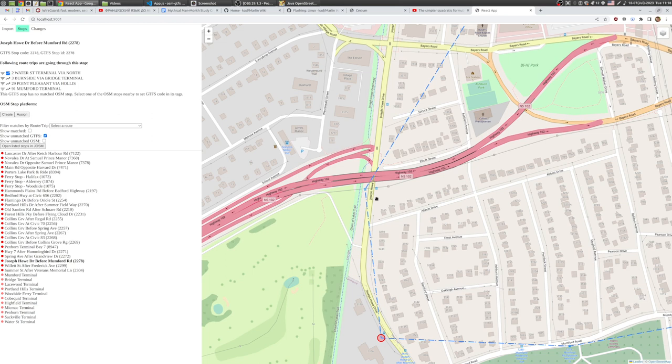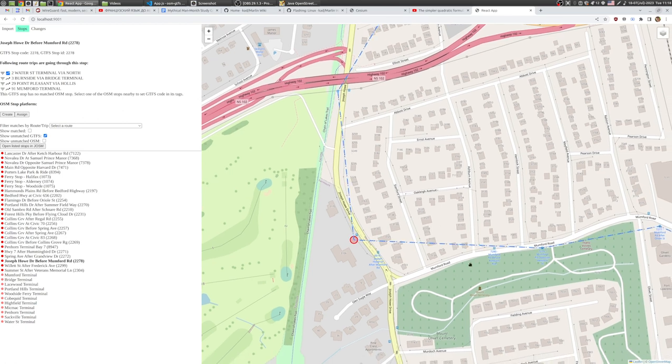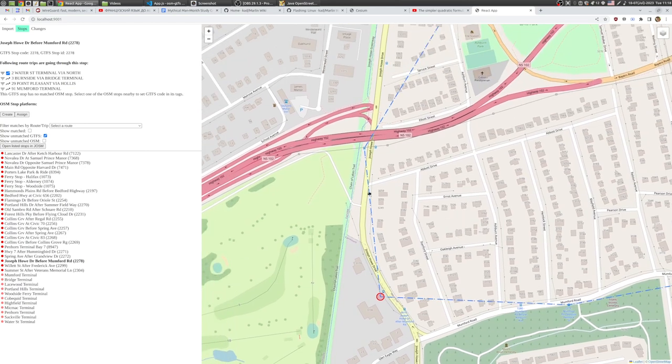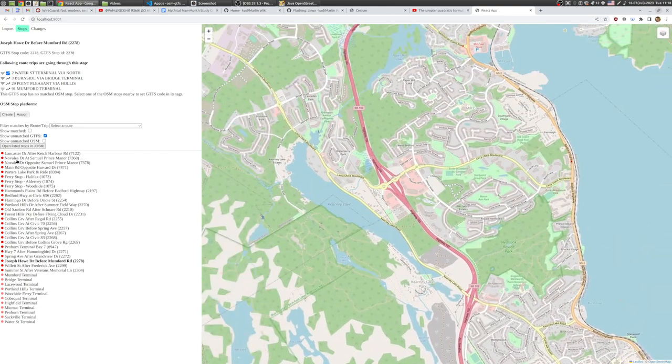You can see that the bus is actually going that way, and this bus stop is just on the wrong side of the road. Maybe not. Anyway, this thing is just to help you get which side of the highway you should put the stop.